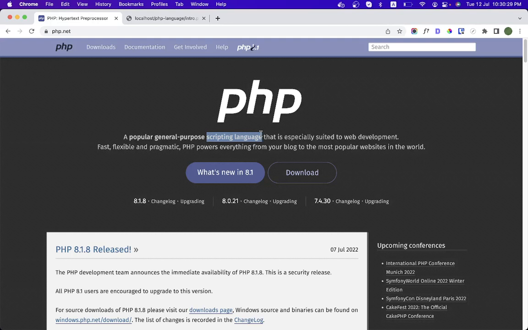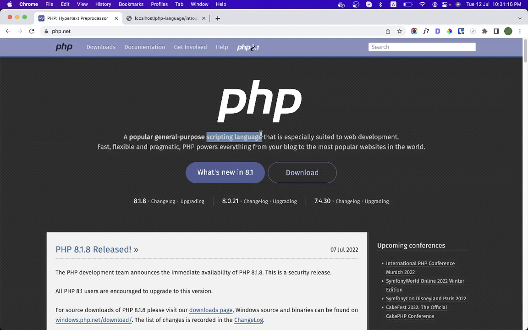Coming back to PHP, which is a scripting language, it is just like JavaScript. JavaScript is also a scripting language, and PHP is an acronym for Hypertext Preprocessor. PHP is a widely used open source scripting language. It is free and it is compatible with almost all types of web servers. It is very easy for beginners as a first server-side language, so we are going to learn it.